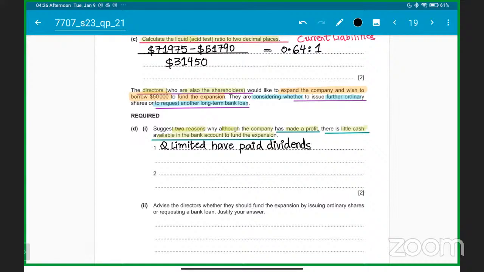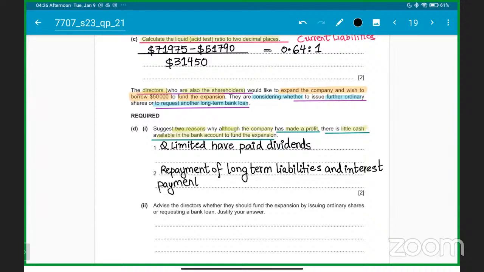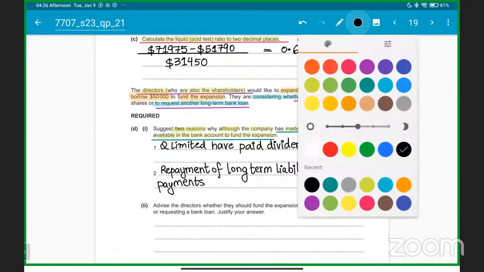And then there will also be the repayment of the loan interest, okay? Repayment of long-term liabilities and their interest. So definitely your cash will be reduced. Everyone getting it? Repayment of long-term liabilities and the interest to be paid on that. Guys, everyone following? And the interest payments. Hello, are you guys following, everyone? You can also write, is everyone there?